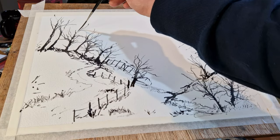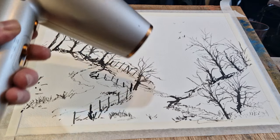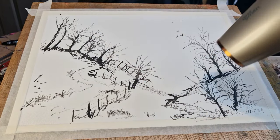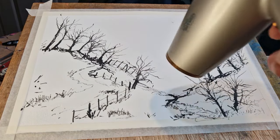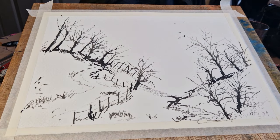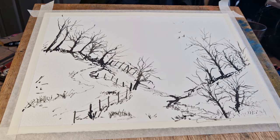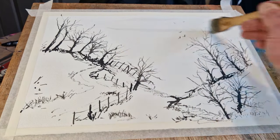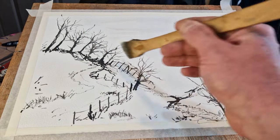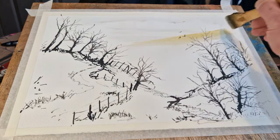Now I am going to be using a hairdryer just to speed this process up. One thing you do have to be careful of if you're using a hairdryer is the masking tape. If you do have problems removing the masking tape, then it's good to add some heat, so a hairdryer would be perfect to help remove the tape. So just be aware of that. If you are hairdrying your painting, just be careful your masking tape doesn't come loose.